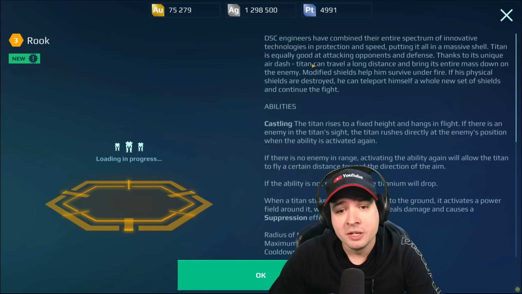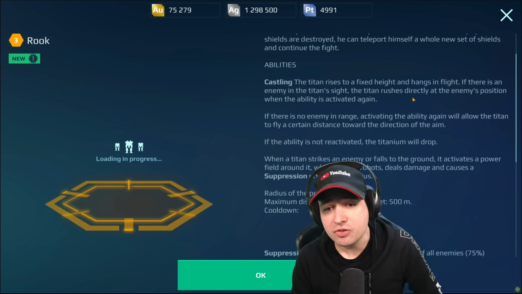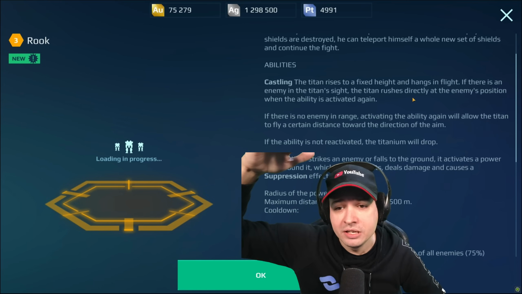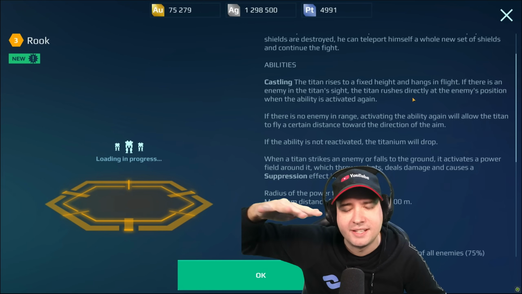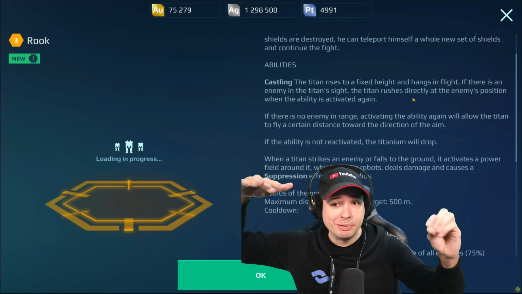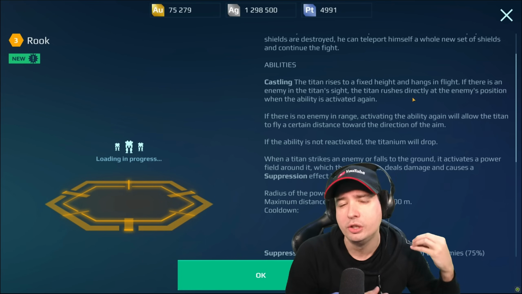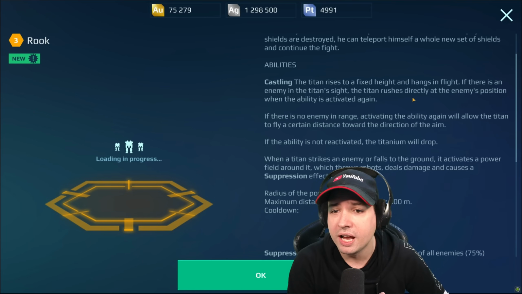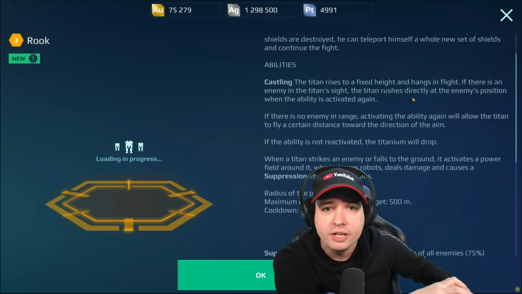So, abilities, Castling. The Titan, it sounds weird. The Titan rises to a fixed height, let's imagine a Muromets, flying to a fixed height, and hangs in flight. Also kind of similar to a Muromets. The Muromets is able to fly around slightly. If there is an enemy in Titan's sight, the Titan can press the ability button to rush towards him and jump on him, similar to what the frog splash of the Luchador is, and then it activates at the enemy position when the ability is activated again. Yeah, you press the button and then you will frog splash onto an enemy, basically.